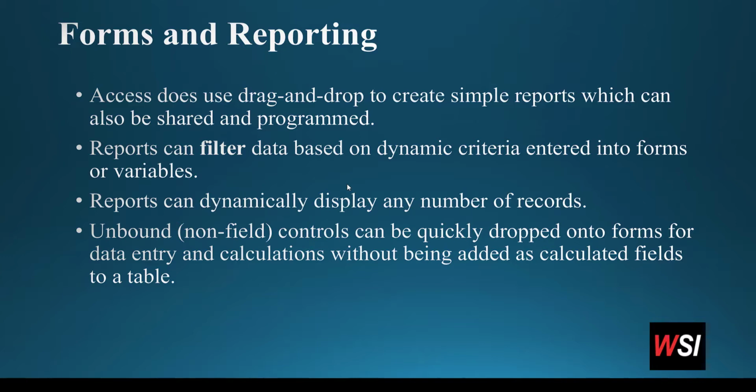Unbound controls. An unbound control in Access, and by control I mean a combo box or drop-down box or text box, is a field that is not bound anywhere in the database, and that's something you can do with Access. Drop a text box in there. It doesn't have to be bound to any database value. You type in the stuff, you type search, and the search works.